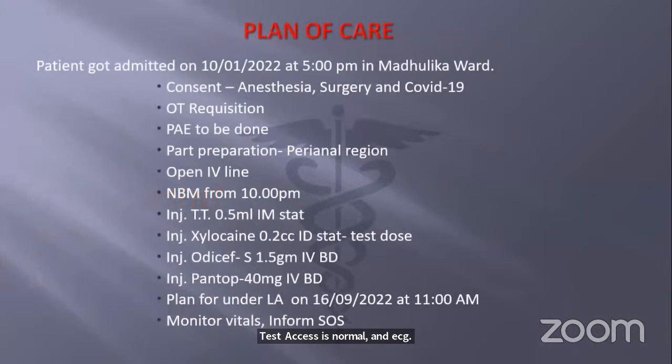Management of the patient: the patient got admitted on 10/1/2022. Further pre-operative measures were taken, like consent, anesthesia and surgical requisition, and OT requisition. Preparation of the perineal region was done. An IV line was opened, nil by mouth since 5, and TT was given. Further antibiotic and antacid will be given, and the surgery is under local anesthesia.